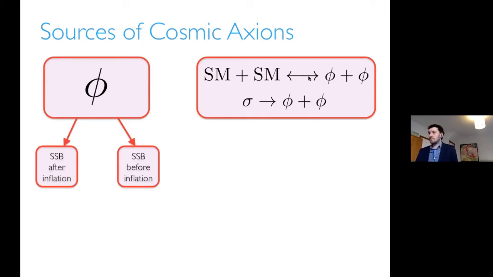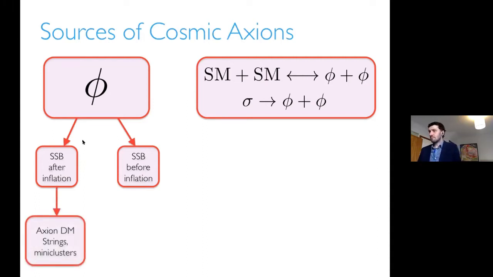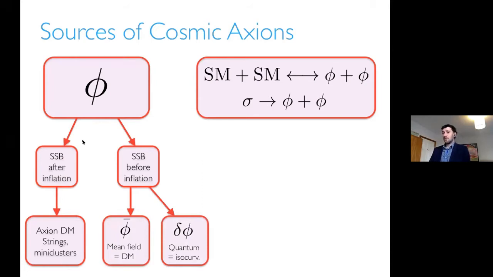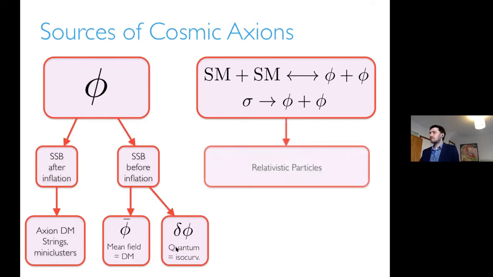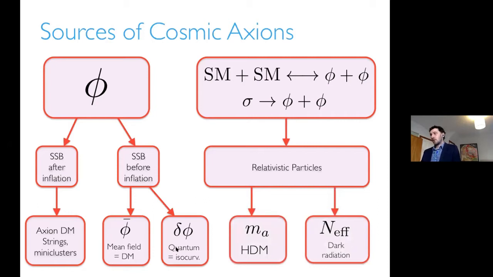In the case of evolution of the condensate, which is what I will focus on in this lecture, we need to consider when spontaneous symmetry breaking happens — after inflation or before or during inflation. If it happens after inflation, we have axion dark matter production from topological defects such as axion strings and domain walls, and we have axion mini clusters. If spontaneous symmetry breaking happens before or during inflation, we only need to worry about the evolution of the axion mean field and also the quantum fluctuations imprinted during inflation, which manifest as iso-curvature perturbations. For hot axions, we can have contributions to hot dark matter or dark radiation, which I won't be discussing today.